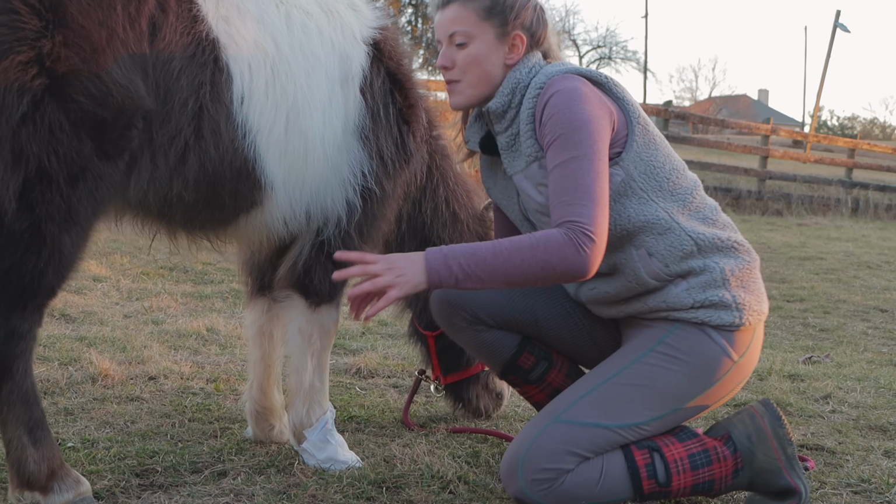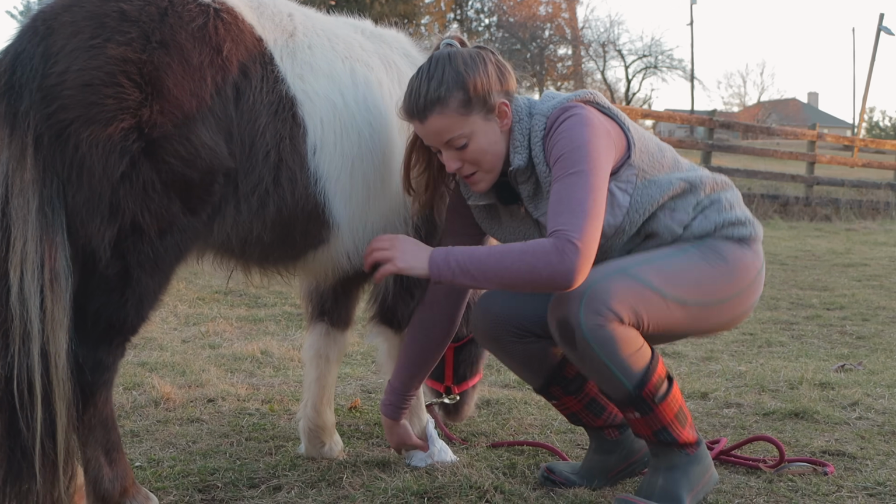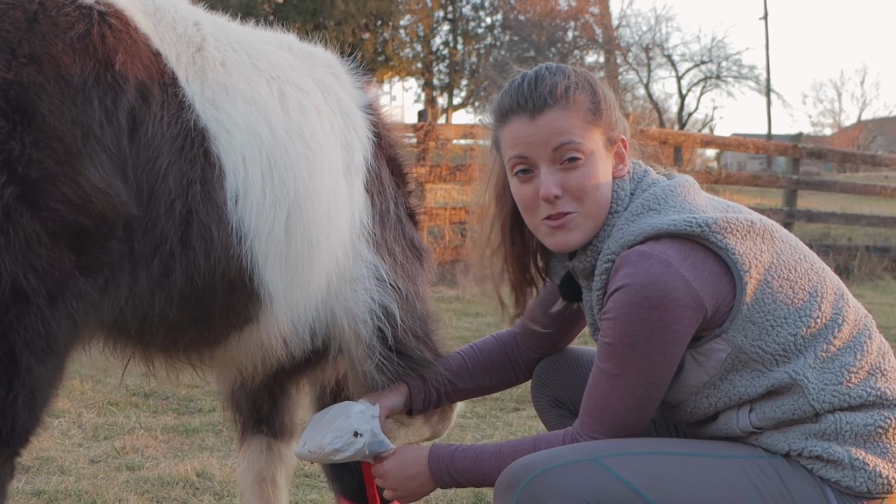You can also use diapers on the hock as a great wrap. So yes, I highly recommend this hack. I think it's amazing, and it's a lot cheaper than some of the stuff you usually get for horses.